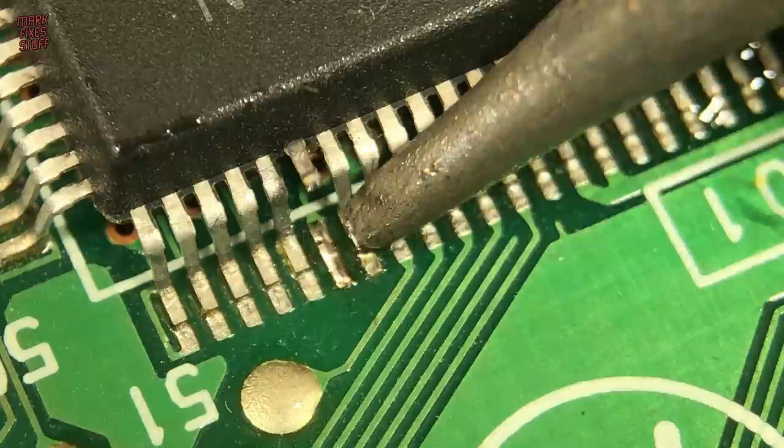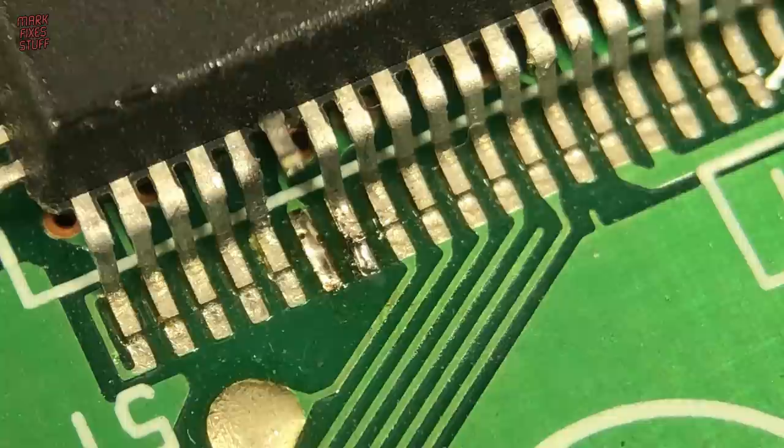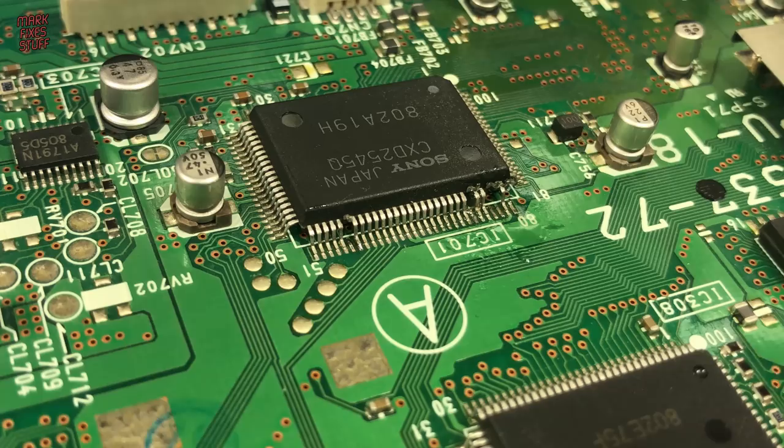And with our extra leg shoved back into position, we can add a bit of solder. This solder is only 0.7 millimeters thick. It looks massive here. Repaired, and a nice solid joint too. 80, 78, 77, 74, and 76 are lifted. So we need to move to the next side of the chip.